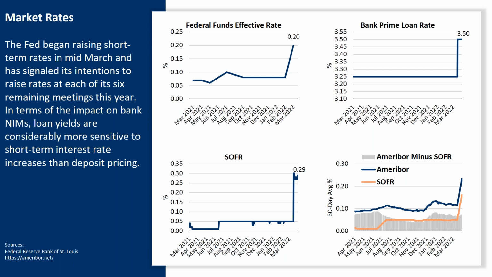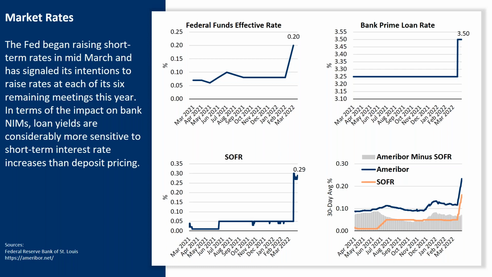Now, for the time being, banks with higher percentages of floating rate loans, for those tied to, say, Prime or SOFR, those banks will experience the most benefit in the short term. And you can see here on the slide that the bank prime rate and daily SOFR rates both increased in March following the Fed interest rate hike. The SOFR trend plotted here in the bottom left is actually daily SOFR. And while a material amount of the loan volume is still tied to daily SOFR, we're seeing an increasingly large share of net new commercial loan volume tied to 1-month term SOFR.